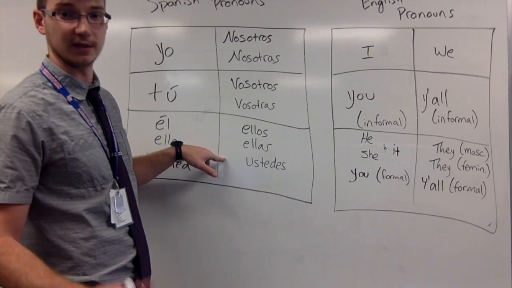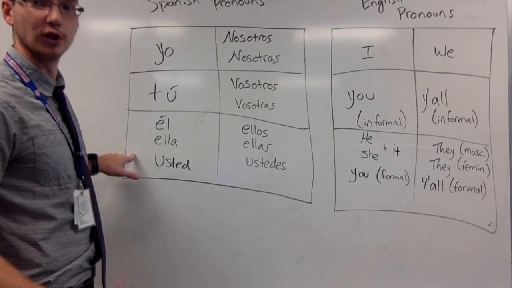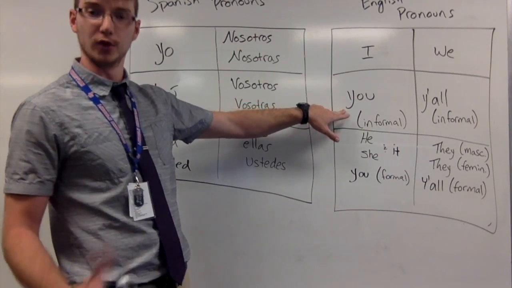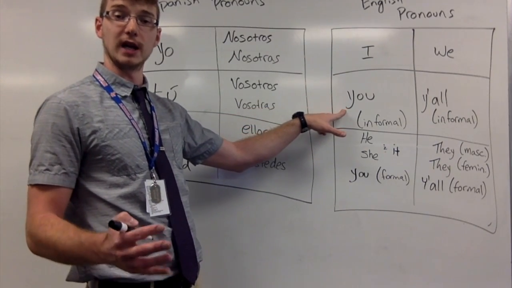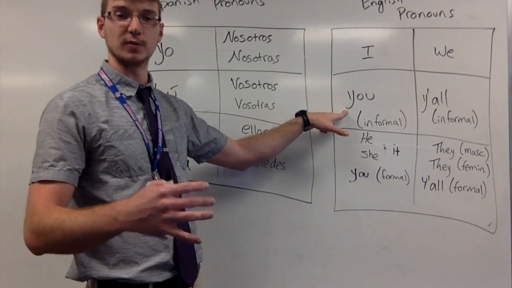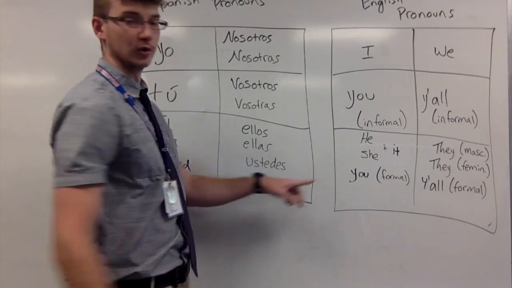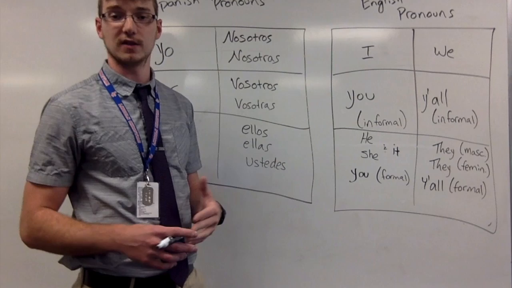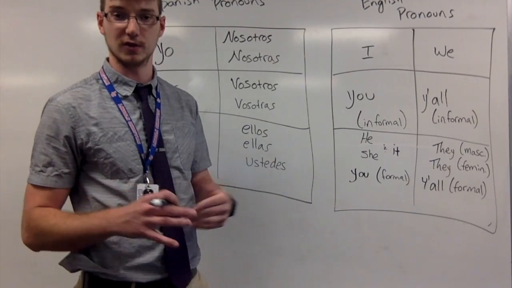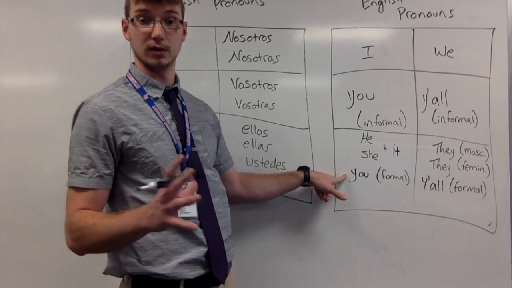Now, let's talk about the definition for each. Specifically, let's talk the tú and then the usted right here. Both of those mean you. Okay, one is informal and one's formal. Let's take a look. Tú means you informal. Now, this you is going to be utilized when we're talking to somebody that we know, that we already have good relationships with. So our friends, somebody that we're well acquainted with. Now the you formal, usted, will be utilized when you're trying to show somebody respect. For instance, you'd use it when you're talking to the President of the United States, somebody in authority over you, maybe a teacher, a principal, so on and so forth. Now, that's the you informal versus you formal. So we have to make sure we know what our context is.